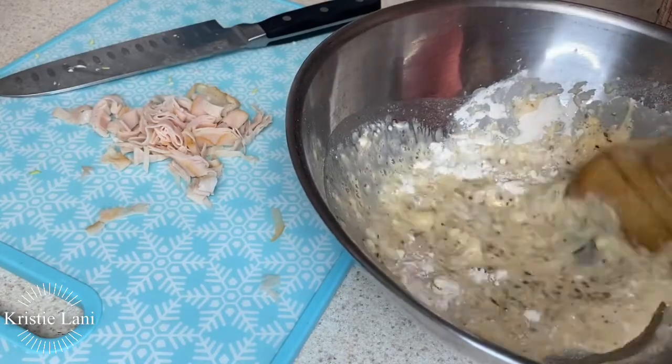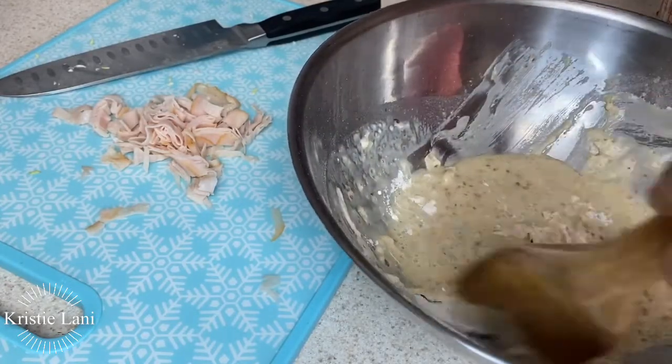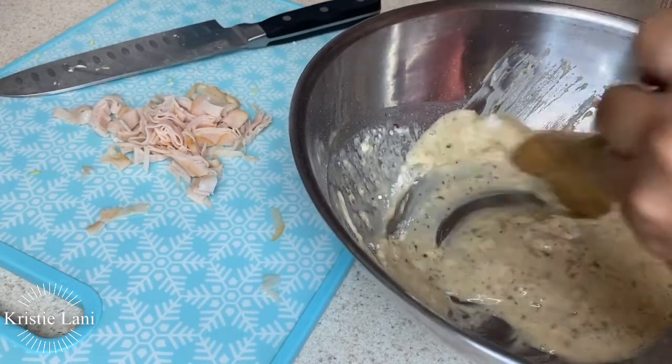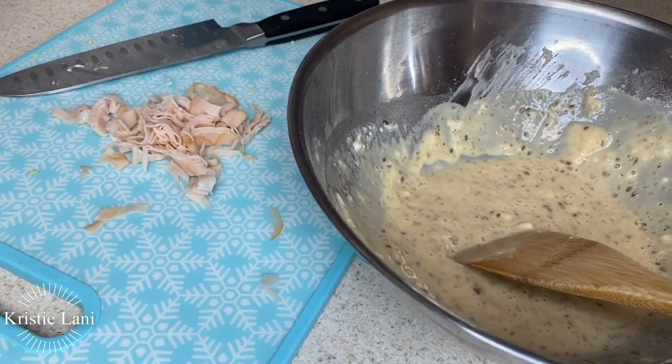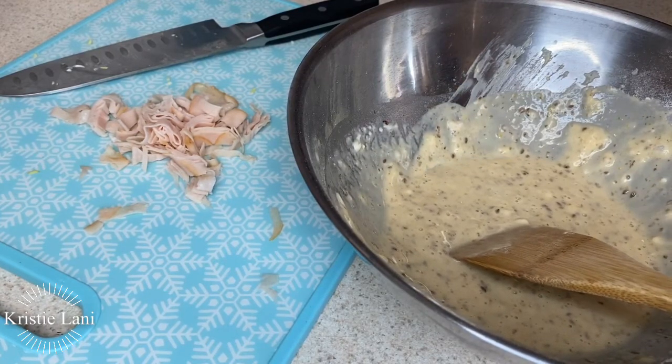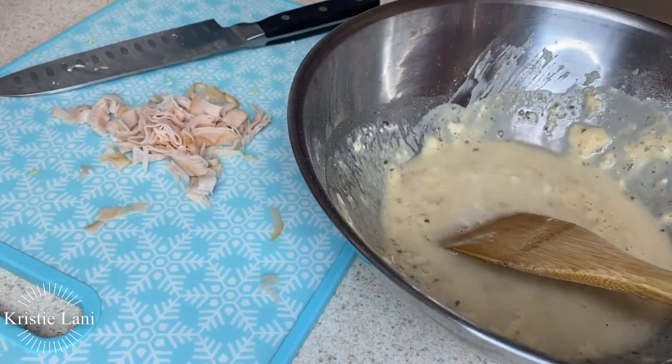You just want it to be a nice consistency as well. But that looks like maybe it's not gonna, and we need to put a little bit more water. Okay, let's go ahead and put some more water in there. So maybe half a cup more, so that'll be like 1 cup.